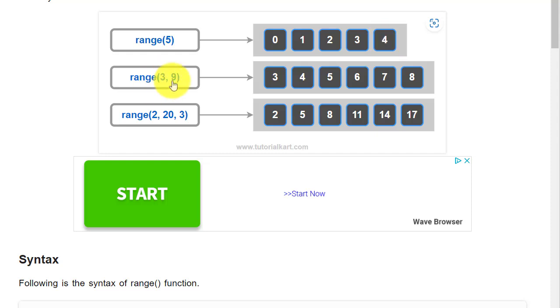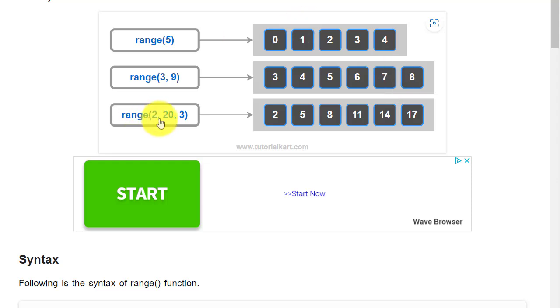Okay, and you see 2 values like this. So instead of the default of 0 start point, you're going to start at 3. The end is still the same, up to, but not including 9, right? And if you don't see a third parameter, which is the increment, by default, it's going to increment by 1. Just change the value and increase the value by 1. So it's going to start at 3, 4, 5, 6, 7, 8, and it stops at 8 because it's up to, but not including 9.